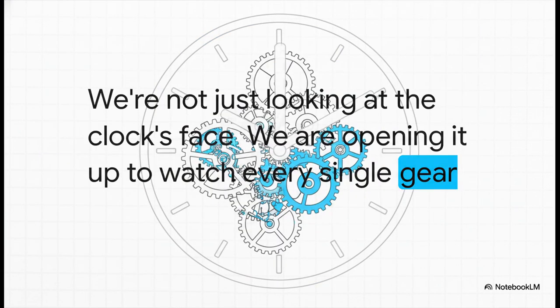And this is the perfect way to think about what we're doing today. We're not just going to look at the agent's final answer. That's like looking at the face of a clock. It tells you the right time, but you have no idea how. Nope, we're going to pry the back off this thing and watch every single gear, every spring, every little part move. We want to understand the mechanics of how an agent thinks, how it picks a tool, and what it does with the information it gets back. Trust me, knowing this is absolutely crucial when you start building more complex systems.